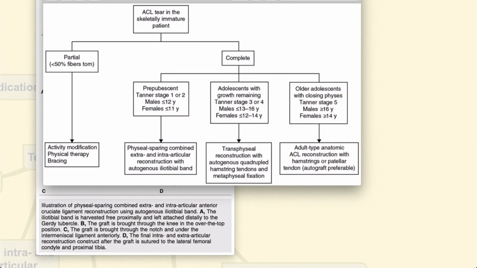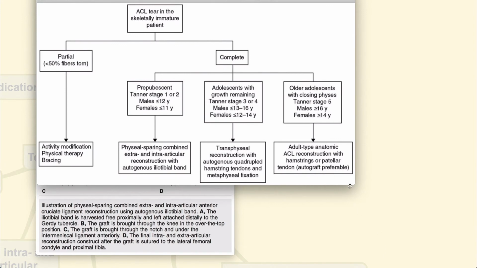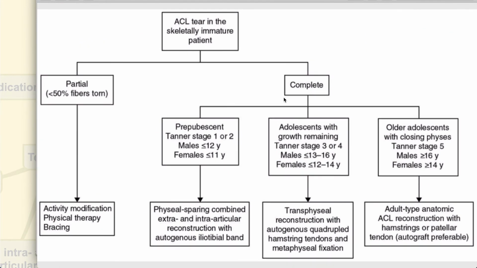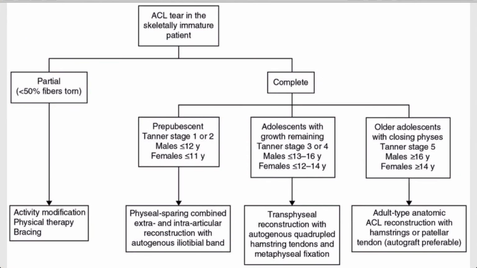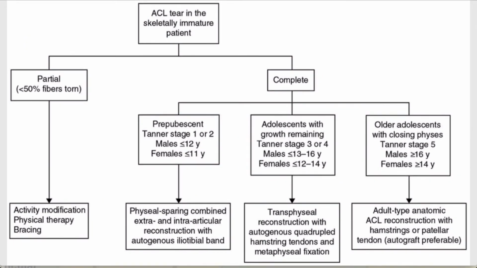Now, you need to know that ACL tear in the skeletally immature patient may have a slightly different algorithm of treatment compared to the adult counterparts. These charts are good for reading, although they are not mandatory for you to remember the whole thing. You just need to take in the basic principles and keep that in mind.